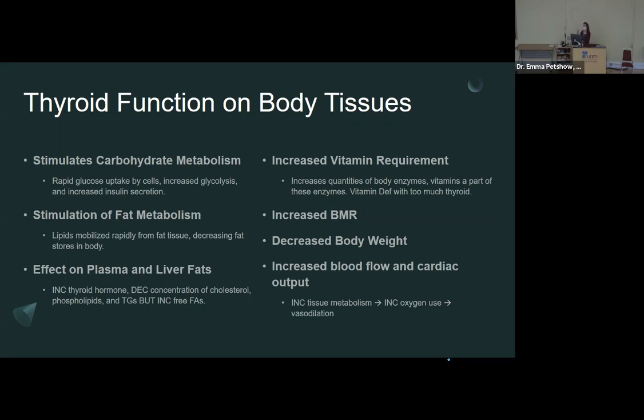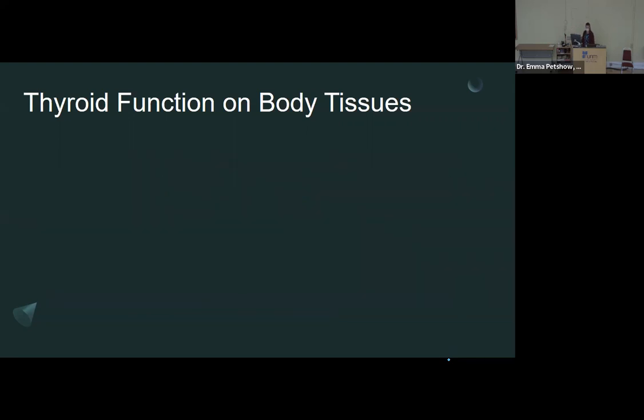Now, this can all be normal, right? But we know if someone goes into a hyperthyroid state, if there's too much thyroid hormone being produced or being left around, we can see tachycardia, we can see weight loss, trouble with weight gain, sweating. We can start seeing all of these symptoms that are a sign of excess metabolic activity in the body. So clinically, it makes sense. When we think about what's happening internally, it represents what's happening externally.